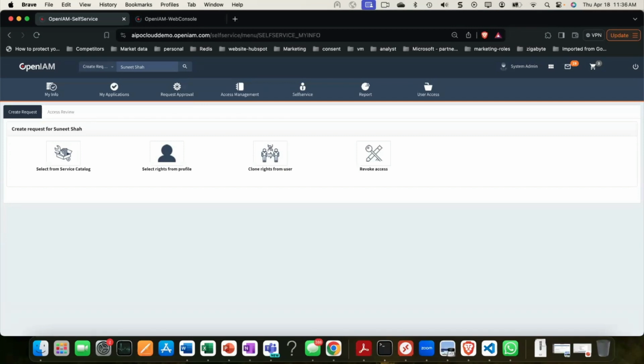So when we use the API, that process forces the information that is needed, meaning who's requesting it, what am I requesting, all those details, to be passed in as part of that API request. That information should already be in OpenIAM, meaning who this request is for, who is requesting it, maybe even who approved it, the entitlement that I'm asking for, maybe a description, any notes. All of that can be passed to the API.